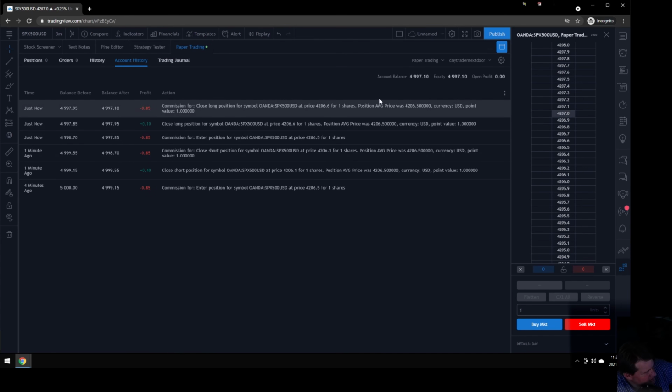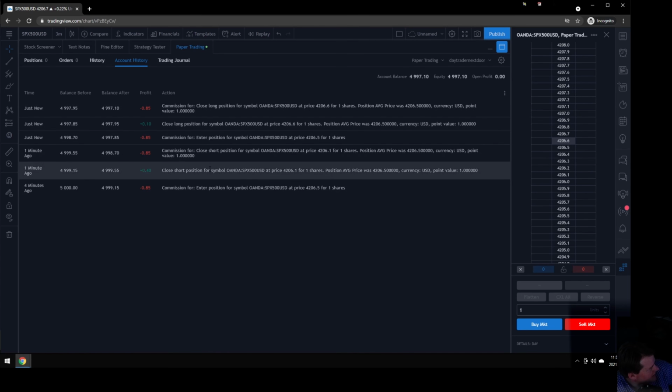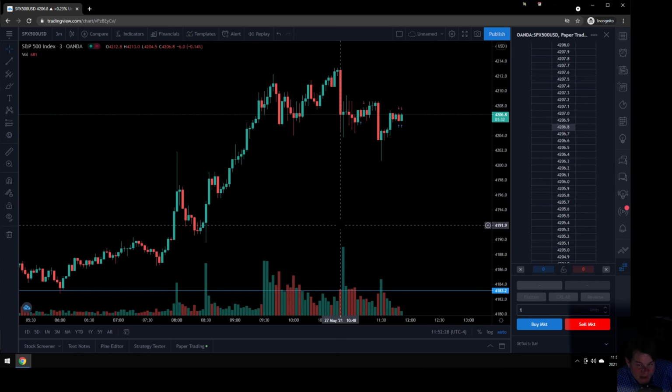So this will show you the trades that you took here. Now it will also have your commission in place, right? Everything will be down here. All your commission entries will be in here, and all your profits and losses will be in here. And so it's a really great tool for getting used to how a DOM works.